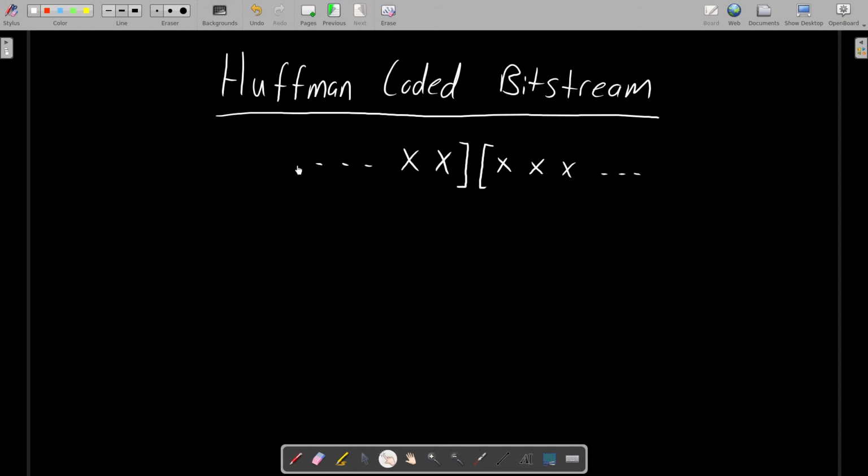So if this is some byte in the bit stream, and this is the next byte following that, and there is a piece of data 5 bits long, and it happens to begin at this bit inside this byte, then it will start at the 2 least significant bits of this byte, and whatever bits are left get placed in the next byte starting at the most significant bit of that byte. So if we number the least significant bit, bit 0, and the most significant bit, bit 7, this stored value is placed at bit 1, bit 0, bit 7, bit 6, and bit 5, of 2 different consecutive bytes.